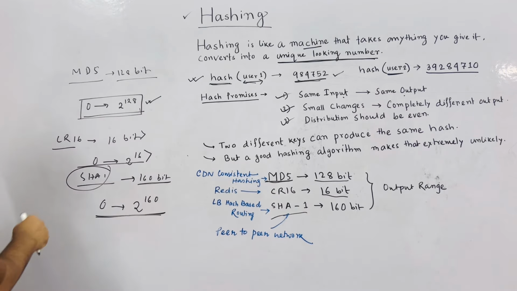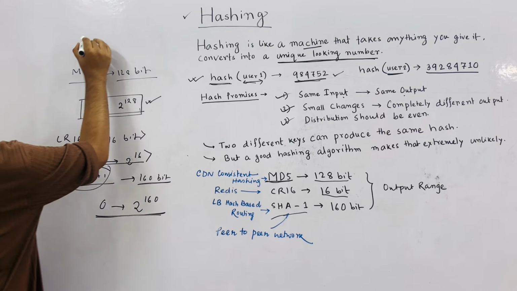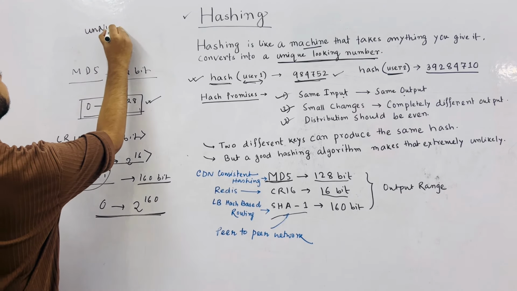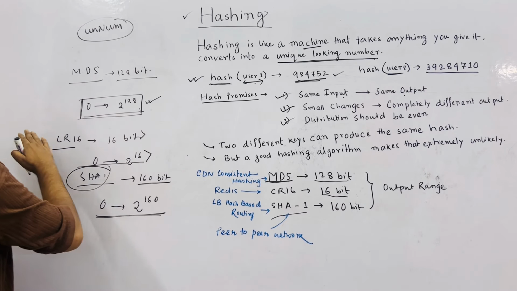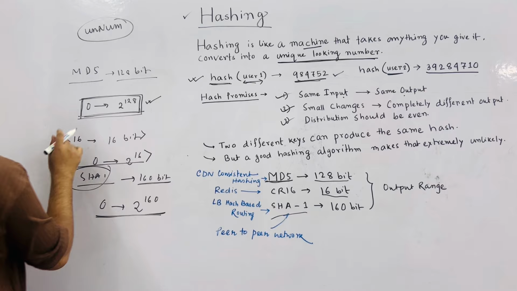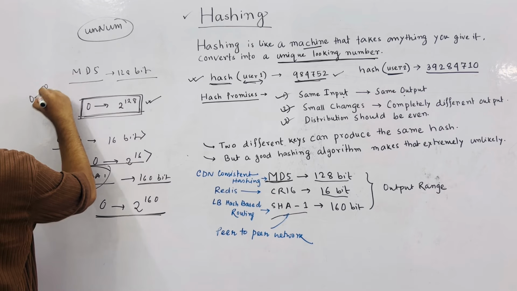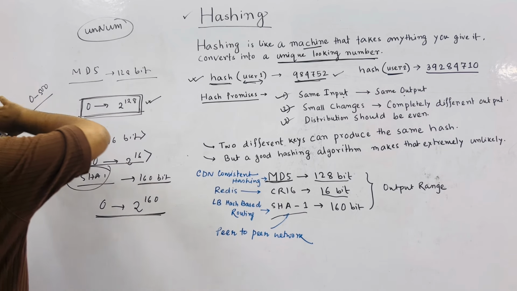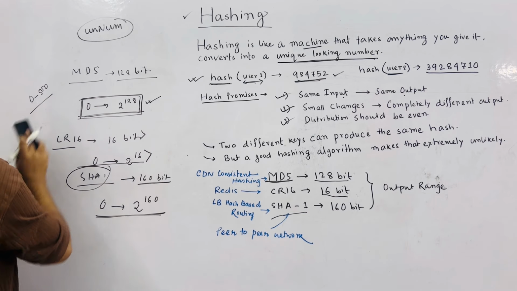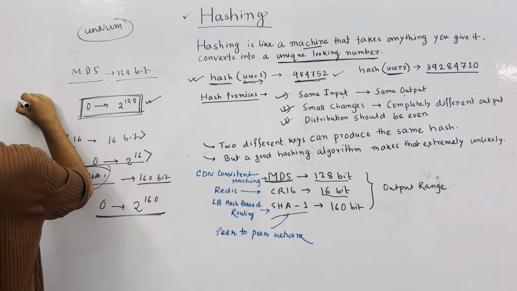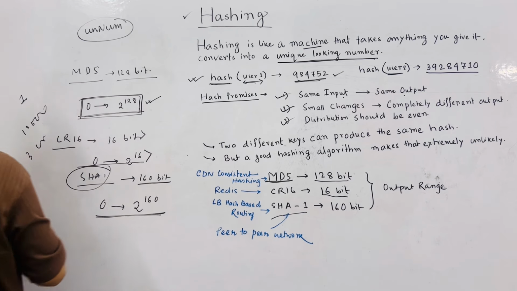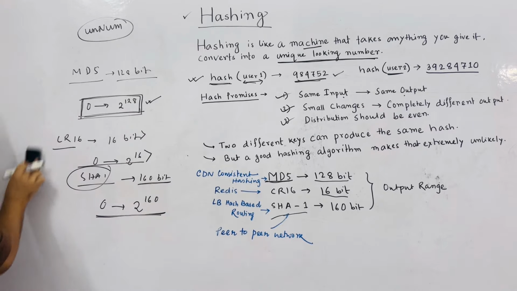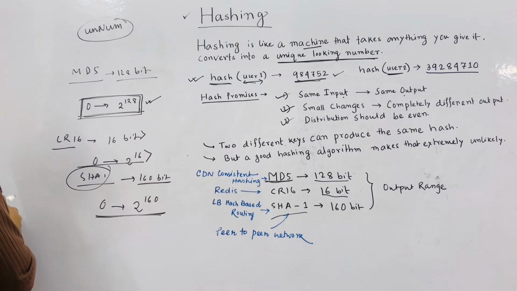What does that actually mean? That means the unique numbers that this hash function generates will always be distributed evenly across this range. It will not always be from 0 to 500, never. It will be spread across the range, evenly distributed. If one number is 1, another number may be 10 lakhs, another may be 3 crore, like that. So it will not be very close to any particular area. It will be evenly distributed.